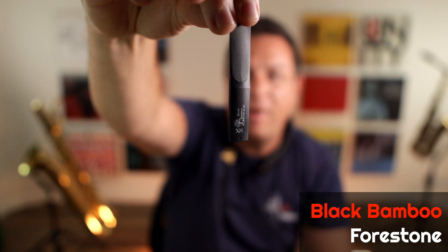Next up, we have the Black Bamboo by Forestone, however you want to say it. And I've got an extra hard here, XH. So I was sent three different types of Forestone reeds. There was the traditional, the Hinoki, and the Black Bamboo. And I decided to plonk for the Black Bamboo because it suited my playing best. It seemed to be more sparky and open and bright. But you might prefer one of the other two brands. But I'm not here to comment on the other two.